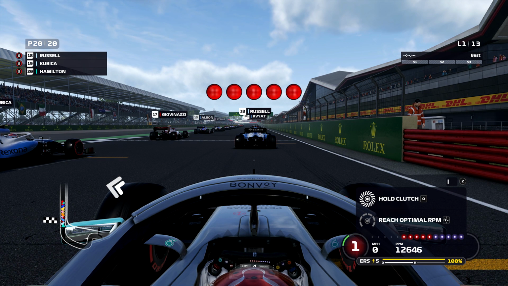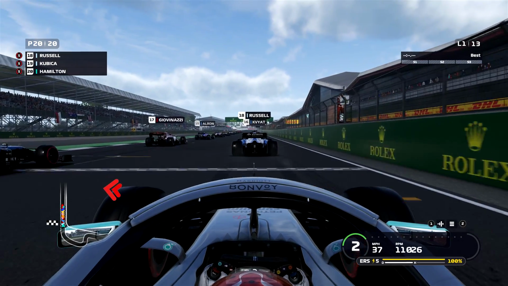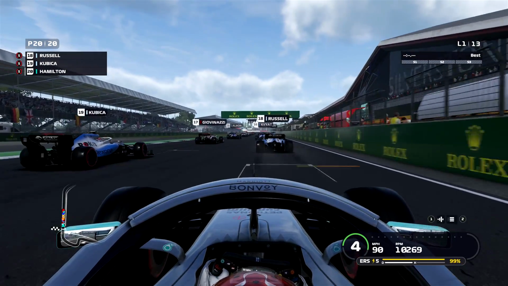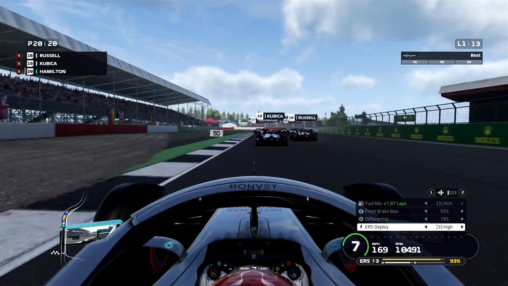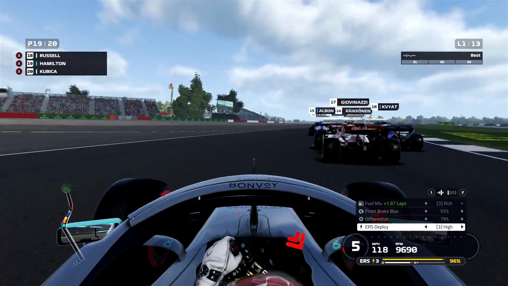But anyway, 5 red lights. Let's get this race underway. Away we go. To Silverstone. Lewis Hamilton, last place in a Mercedes. Where are we going to finish, lads? Let's see what we can do.